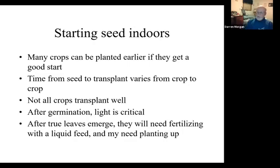That gets it through its seed leaf stage where it can start getting oriented and get some light, and then up through about its first true leaf. It's living on stored energy. By the time you actually have true leaves, these are leaves that no longer look like cotyledons, but actually look at least somewhat like the adult leaf will look. That seed is out of energy.